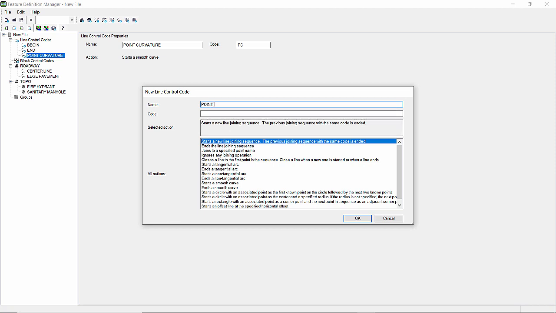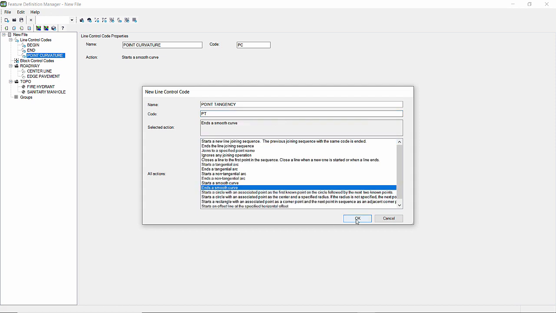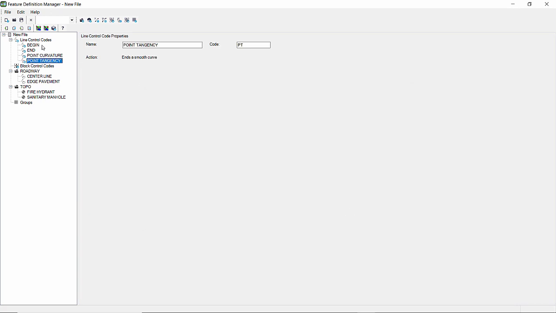I'll do point tangency and call it PT. And that's going to end a smooth curve. Okay. So now I've got 4 control codes, a couple of lines, and a couple of points there.